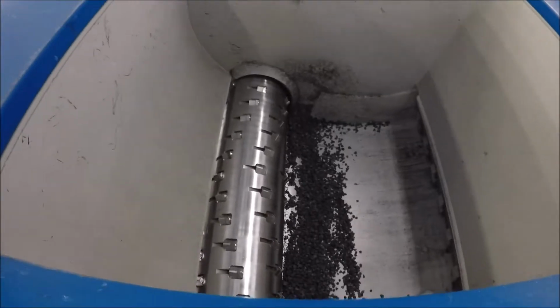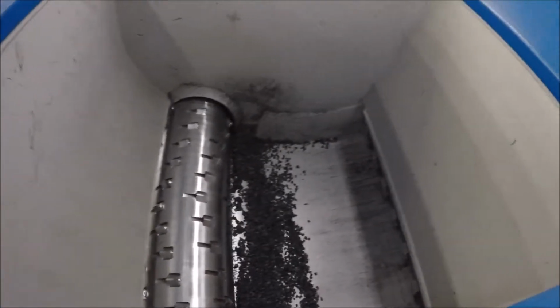This is the inside of the chamber, and this is fairly easy to clean. As you see along the back wall there, there's a half moon. You'll need to get a brush in there and brush out all the material that's going to hang up in this whole area here, and then in the corners here.